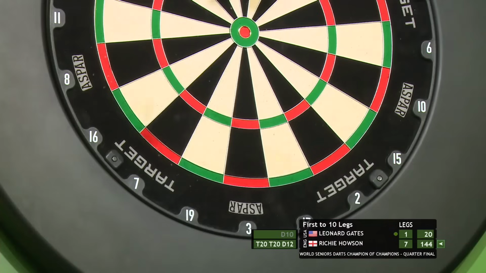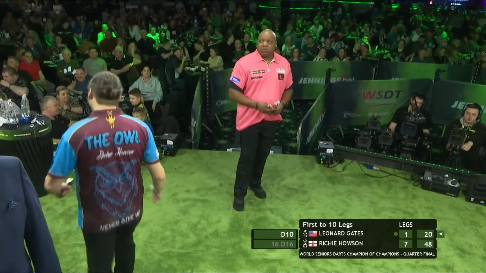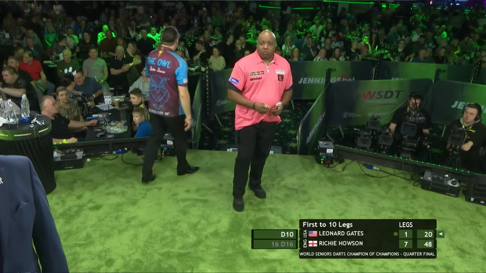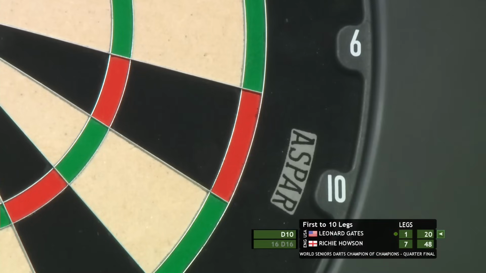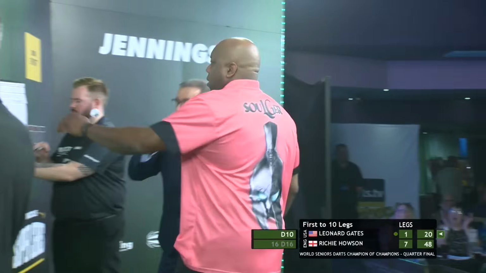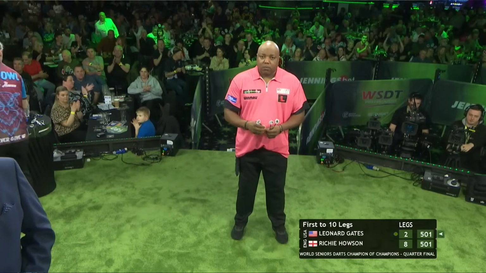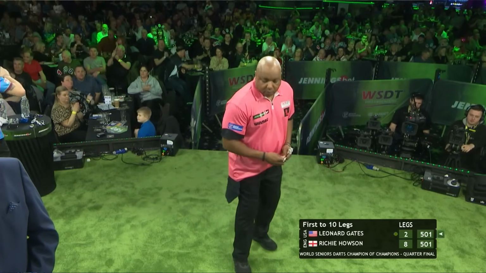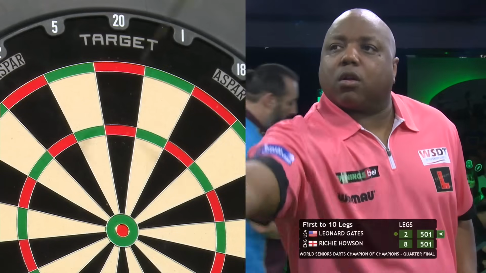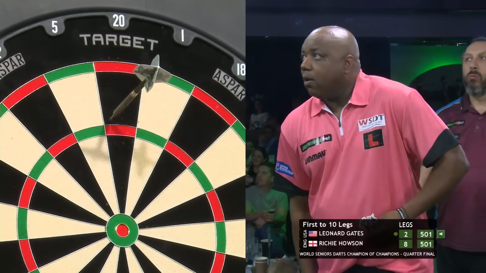Well, he would have just taken a deep intake of breath there, Gates, as Howson found Leonard the treble 20 with his first start. Double 10 for what would be a second leg. And you get to that point, don't you, where you're just trying to keep your opponent away from getting to 9 legs. Leonard Gates, 10th flag. Leonard to throw first. Game on. 2 legs away from a spot in the semi-finals for the second successive year here at Viva Blackpool.